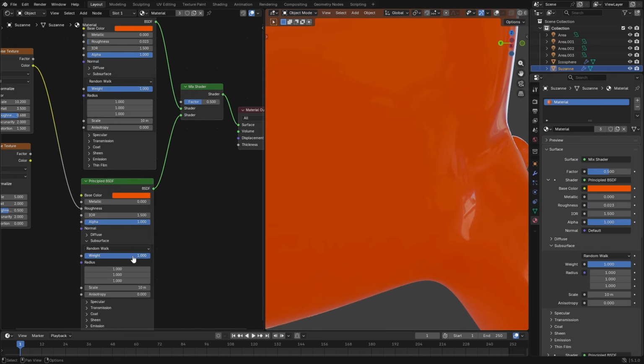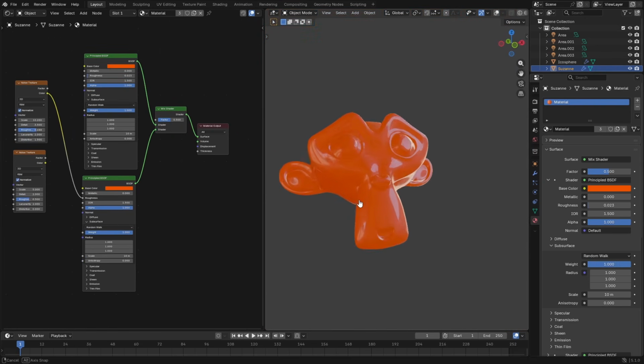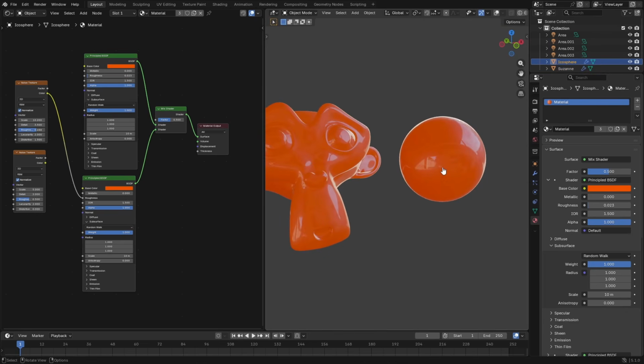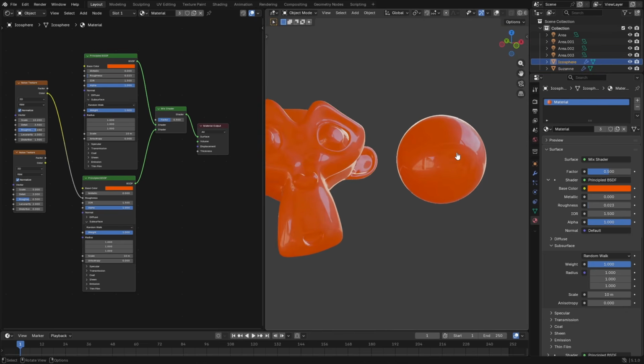So if I do it again, you see the shadows kind of get turned down a little bit instead of being a little brighter. So yeah, that is that, ladies and gentlemen. Now that is my super simple, and when I say simple, I mean simple plastic material here in Blender 5.1.